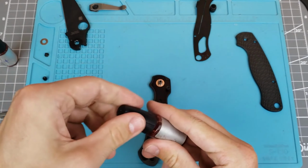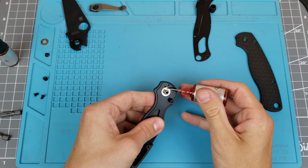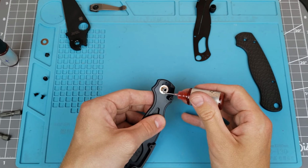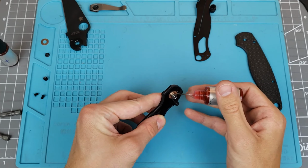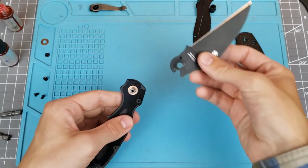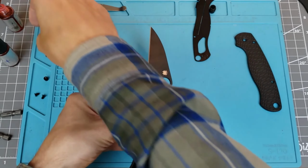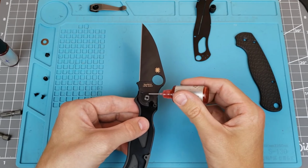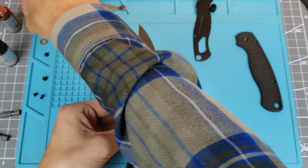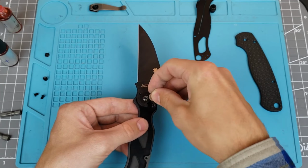Now I have KPL, this is regular here. Just going to do two tiny dots on this washer and one tiny dot on the pivot barrel. Blade all cleaned up, goes on here. And then back with the lube, two tiny dots on the blade. And then I take my other washer, make sure it's going shiny side towards the blade.